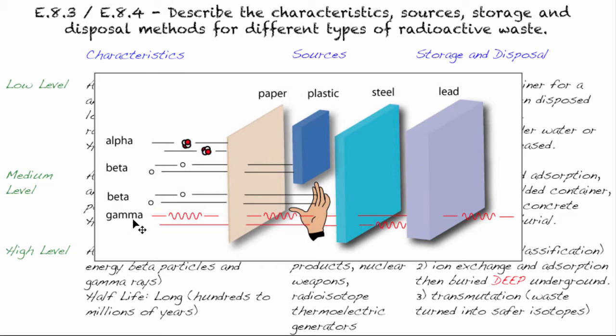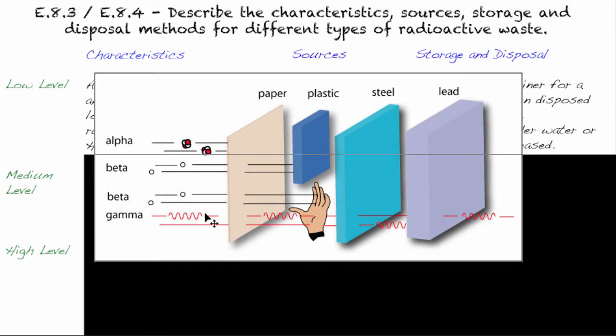The last one is the most damaging because it's the highest energy. This is gamma radiation. The important thing to note about gamma radiation is that it is not a particle. It is energy. It is light, a photon. So it's similar to ultraviolet, visible light, infrared. But the difference is that gamma radiation is on the highest energy side of the electromagnetic spectrum. And so if they have a lot of energy, then they can do a lot of damage as they interact with materials. This can pass through your hand, through paper, through steel, and some of it can even pass through thick lead.